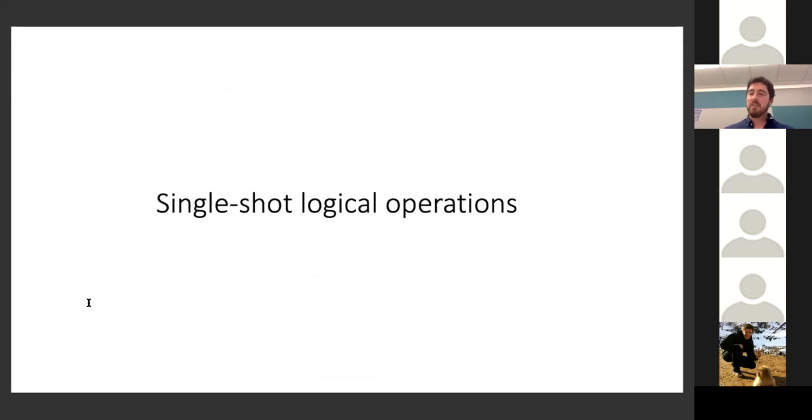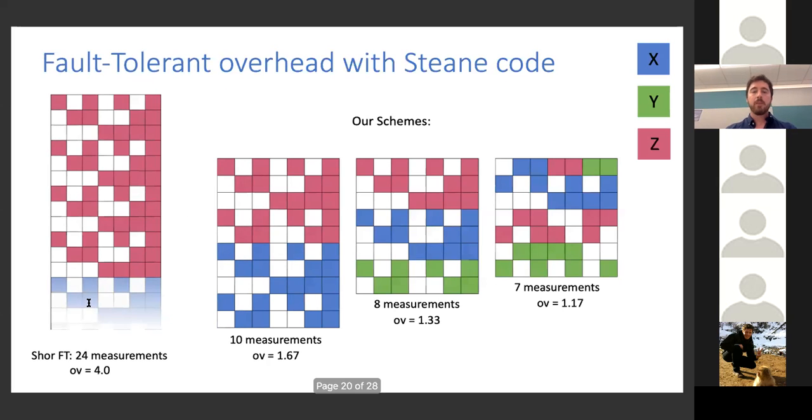So now I'm going to move to explicit construction. We are convinced we have an existential argument for a very fast fault-tolerant scheme. Can we make it practical? Can we make it more concrete? And this is our very new work. So first, I'm going to come back to the Steane code.